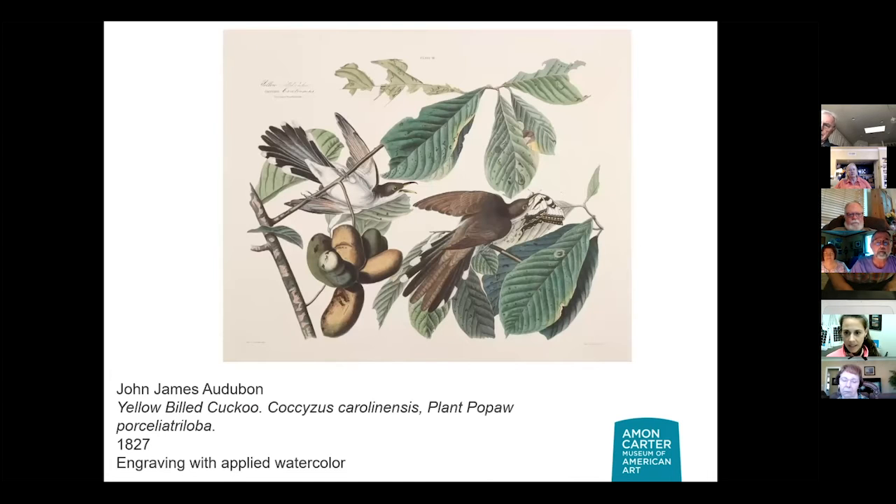We've got two more butterfly images. John James Audubon — we've all heard of him, right? He is the bird guy. But he also painted other subjects, such as insects. You can see here a butterfly that's meeting its demise. He also did quadrupeds in North America. His birds are really what put him on the map, but just the same way he was studying birds and anatomically depicting them accurately, he was doing the same thing for the butterflies and other insects.